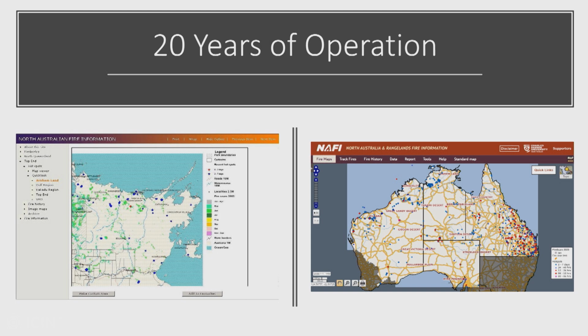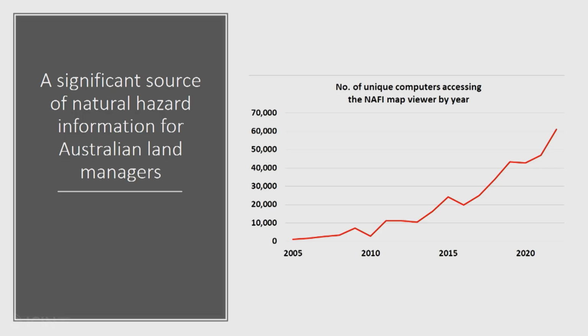It's trying to get, and I should point out that the idea for the site didn't come from us. It came from fire managers who requested we develop such a tool, including Indigenous fire managers. And the idea has been to try and develop accurate fire scar mapping, other data like hotspots, and to get a system that helps people in some way manage country. This is really the only site in Australia that does this on this scale. And in doing so, it's been pretty popular.